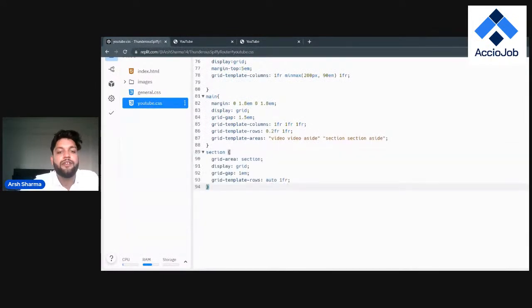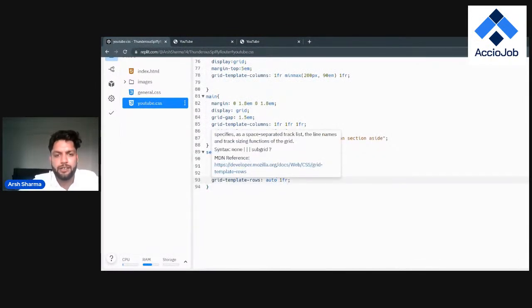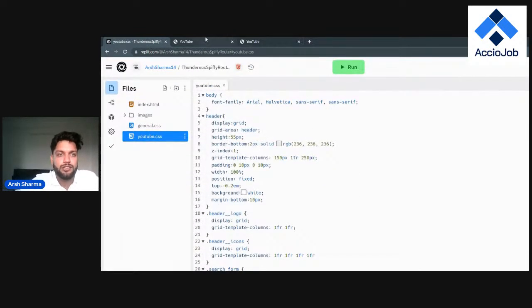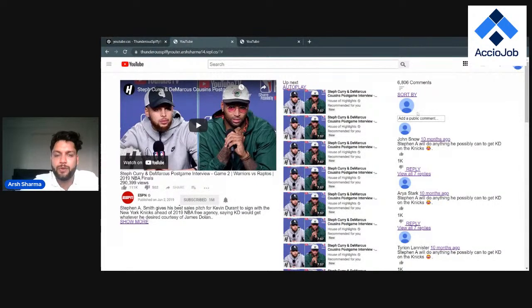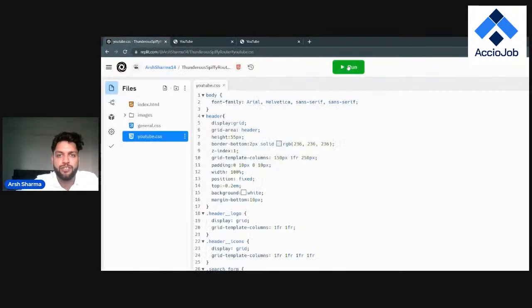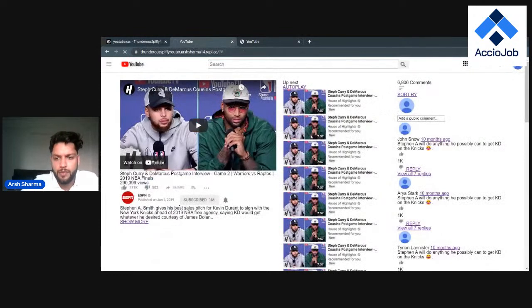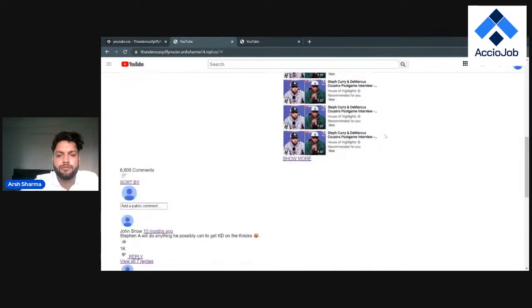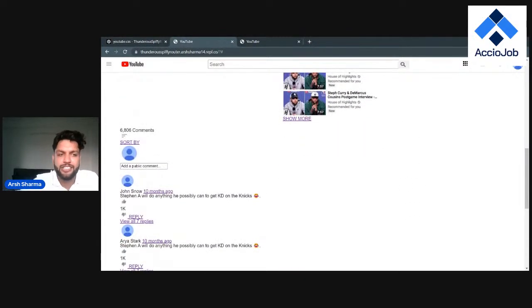Yeah. So here I've added two rows. I've kept it in the center from top and bottom. And then I've added a grid gap. The display property of grid is definitely required if you want to use these grid properties. And I've given it the name of section as well. Let's just see. This is the part that we just edited and converted into two rows. So let's see how this changes. Yeah. So as you can see, the line changed, right?